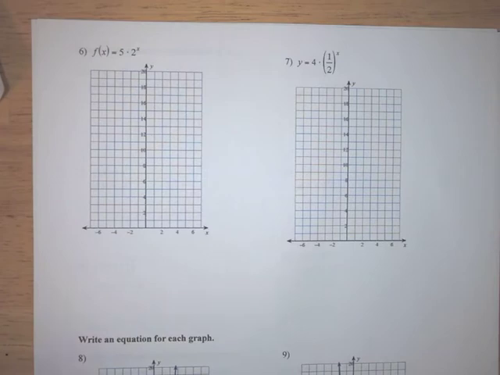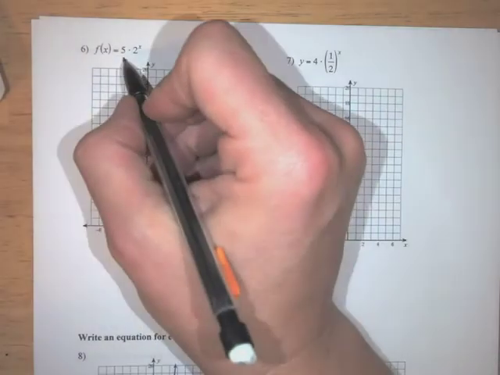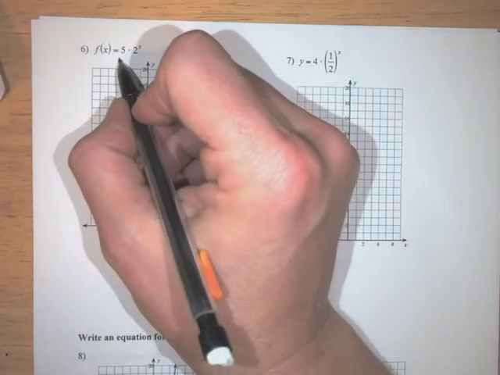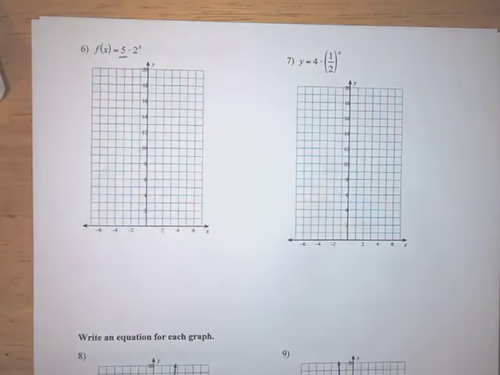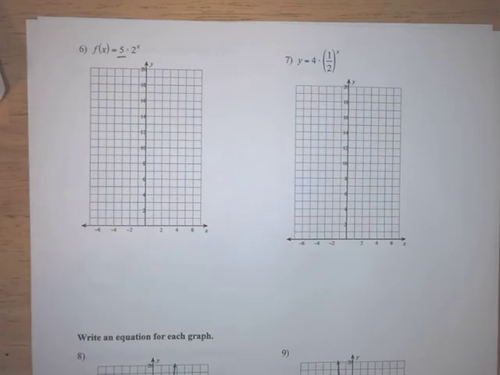This is page 3. In the last video we covered page 2 and we just kind of graphed some basic exponential growth and decay functions. For these two problems we have a little bit more going on, and the difference between these and the last ones we graphed is they have this kind of multiplier out in the front.